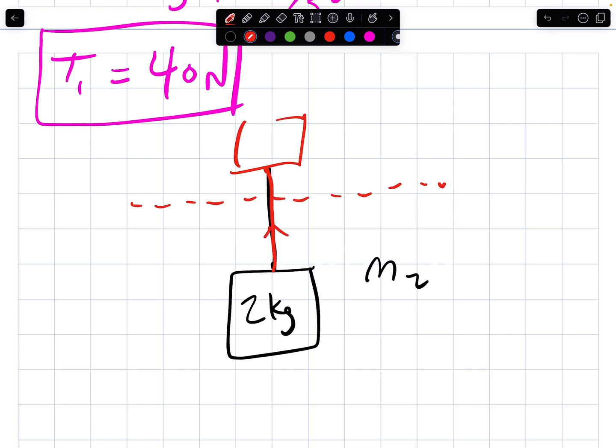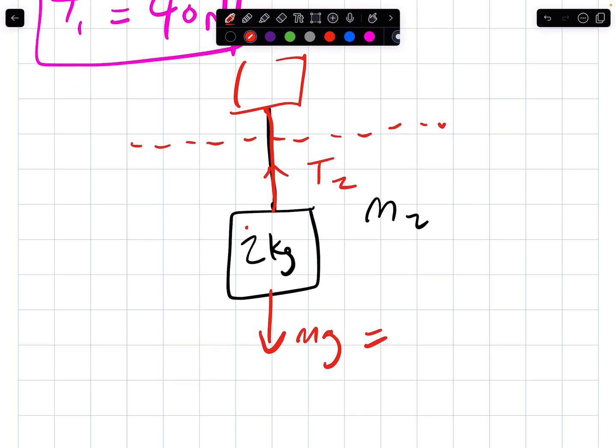So we want to find T2. So then complete the free body diagram for the second block. Besides the tension in the string holding it up, there's its weight, which is mg. So in this case, it's 2 kilograms times 10 meters per second squared, 2 times 10, 20 newtons. So then, again, it's not accelerating. That means the net force on it has to be 0. That means that the tension's got to be the same as the weight of the block. So the tension in the second block is 20 newtons. All right?